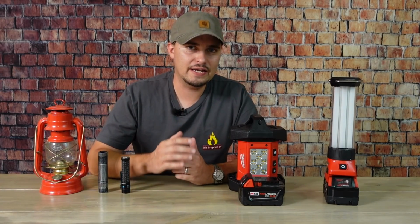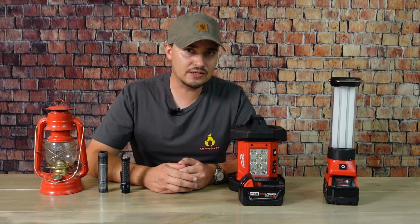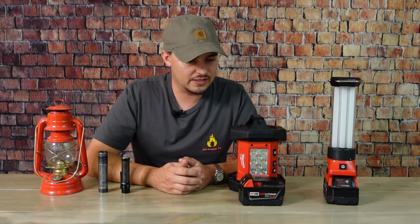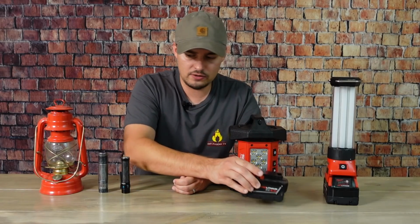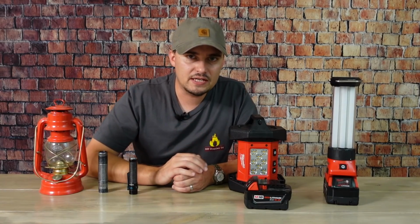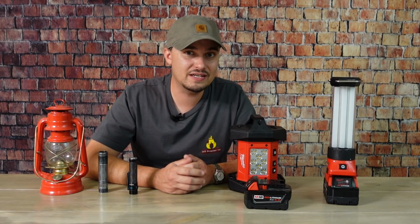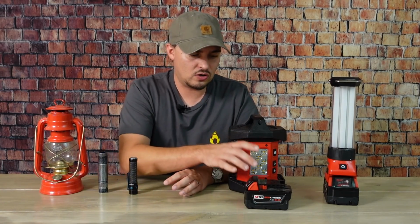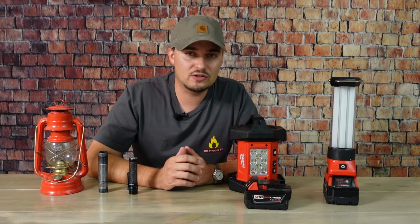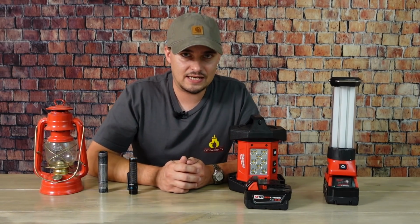And that's why I consider that EcoFlow that I showed y'all earlier to be the linchpin of my energy plan. It's going to allow me to keep these devices running basically indefinitely. So as long as I can recharge these drill batteries and the battery in this flashlight, I'm going to be able to use them as long as I need to, as often as I need to, because the capacity on that thing is so immense that recharging these batteries isn't really going to do that much to it. And it's definitely not going to do so much that I'm not able to replenish that energy with solar power as I go along.